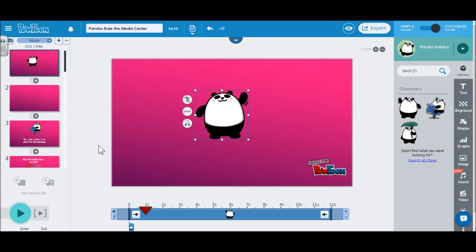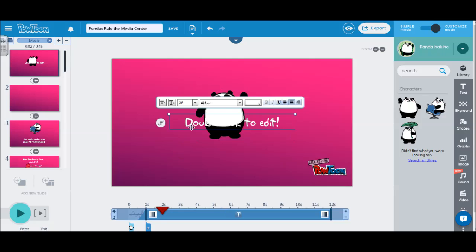Well, now that I have my happy little panda here on my screen, I want to add some text. And like I said, this is the title of my presentation. So I'm going to hit text, come up with a text box, and I can double click the box.